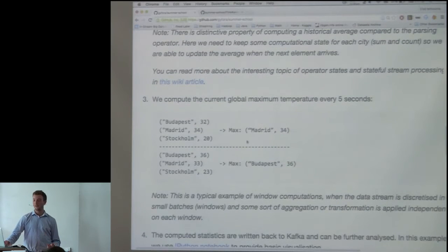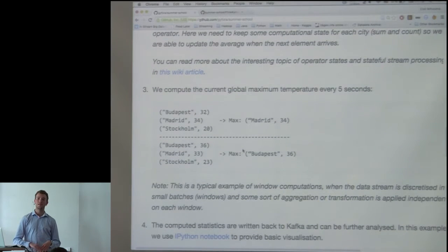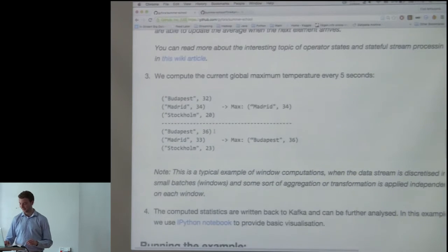Another thing that we would like to do is get the hottest place in Europe by periodically querying the current maximum temperature in 5-second windows. So that will give us an idea where you shouldn't go, why you should stay in Stockholm at 20 degrees instead of enjoying summer.